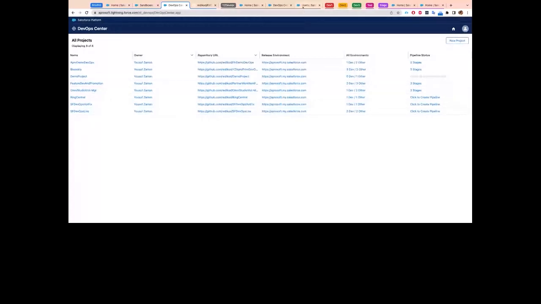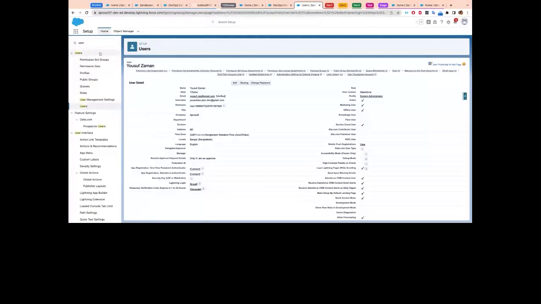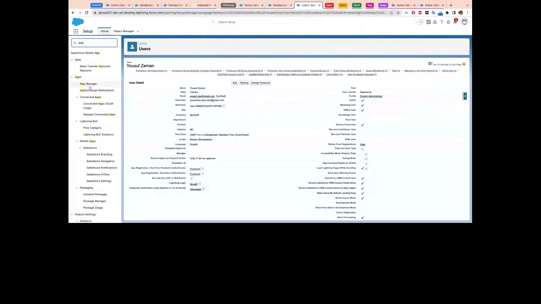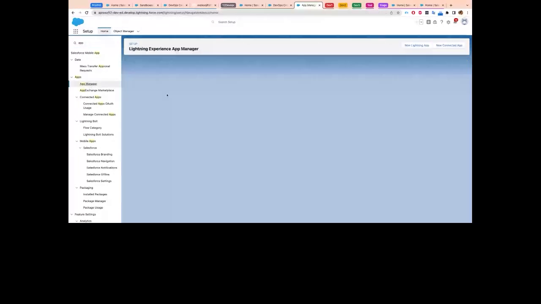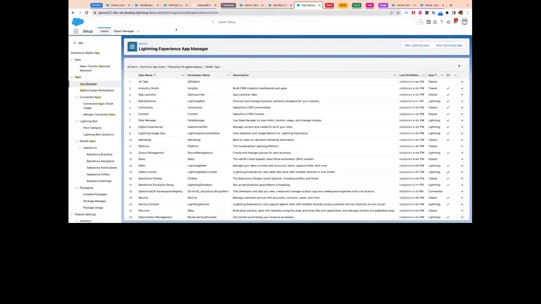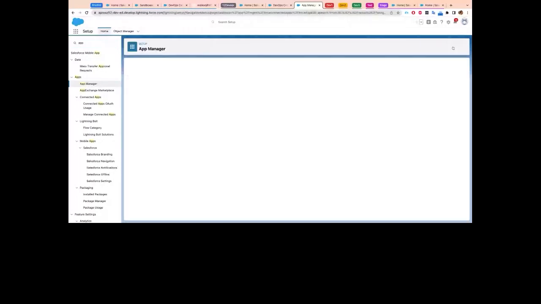After installing this, we need to create a connected app. We go to App Manager and then to connected apps. I'm using my old fresh development organization. Then we will create a connected app. Let's give it a name, the connected app.